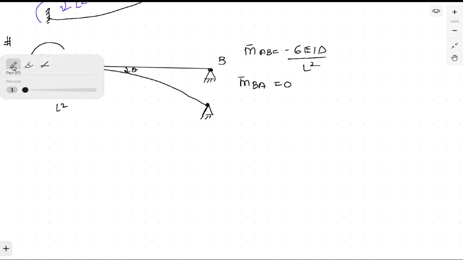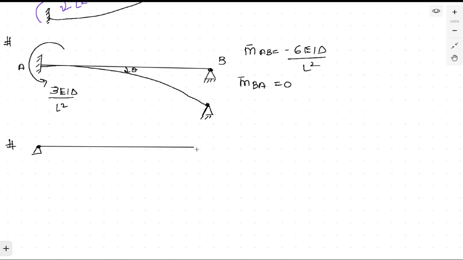Similarly, if the case was something like this, where here also I have a hinge, and this end of my beam is also a hinge, and the settlement occurs such that my hinge support comes down. If this is also hinge, this is also hinge, and there is settlement like this, then there will be no development of fixed end moment because the ends are not fixed. M bar AB is equal to M bar BA, and this is equal to 0.